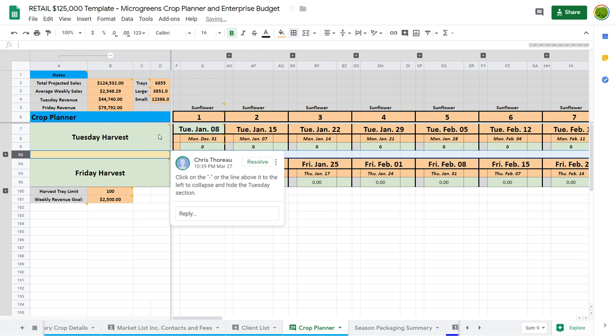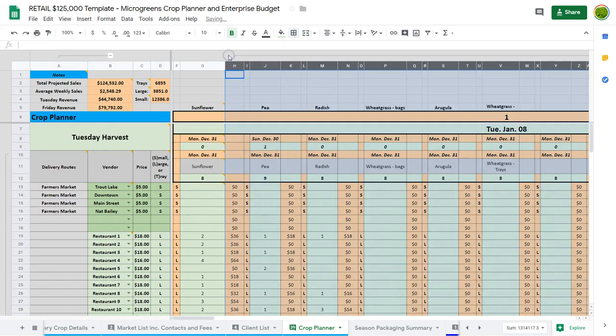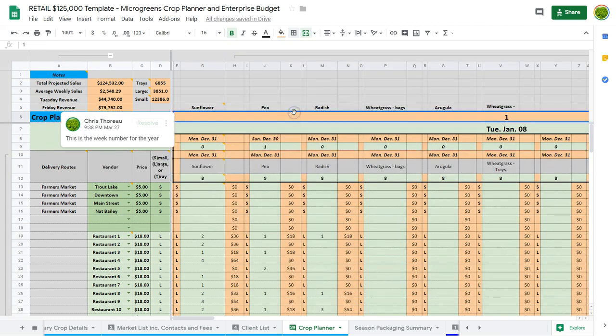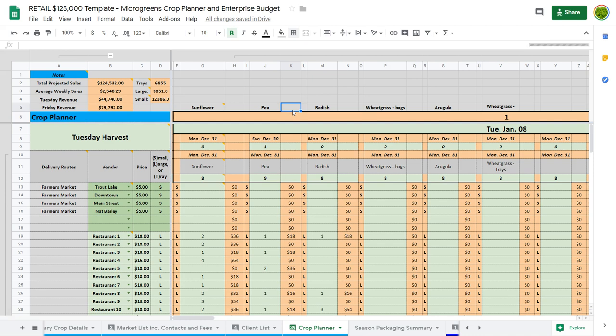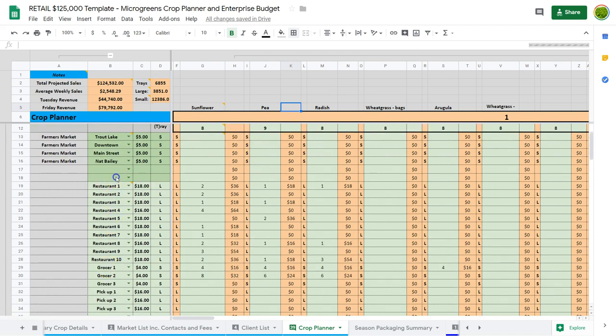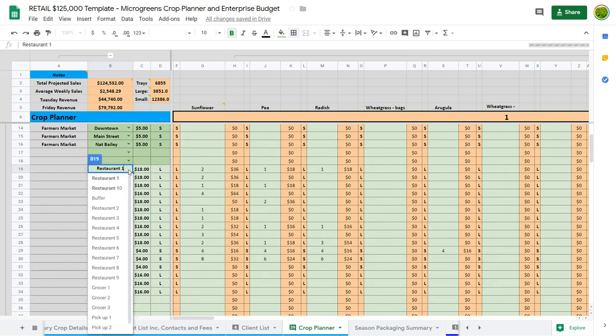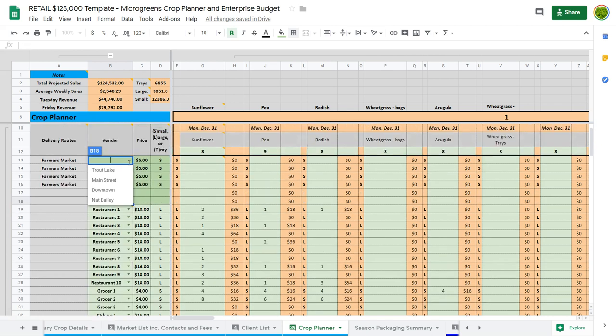I can see there's a little bit of a delay here because it's becoming a very large worksheet. But once you get to know it, it actually becomes fairly easy to work with. So the way it works is we've got our vendors here, which are feeding from our market and client list we just looked at. Once we have our clients in here, we just add them from a drop-down menu. I can see Google is still taking some time catching up with this spreadsheet. I added some new calculations over the weekend, and it seems to be bogging Google down.